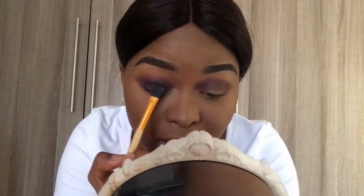When I'm done with the purple color, I'm gonna take black, and I'm just gonna tap it by the lower part of my eyelid, and I'm just gonna blend it in there with the other color.